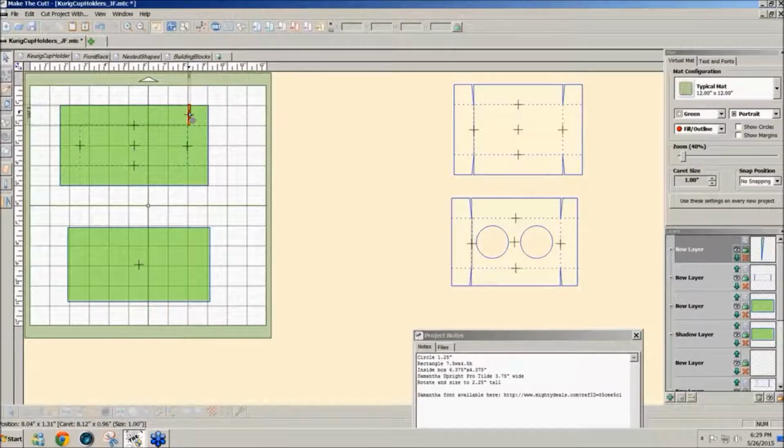And we can do the same thing as we did before, or just Control Shift click and mirror this so that it's turned the right way, and line it up so its point is pointing right at that score line.